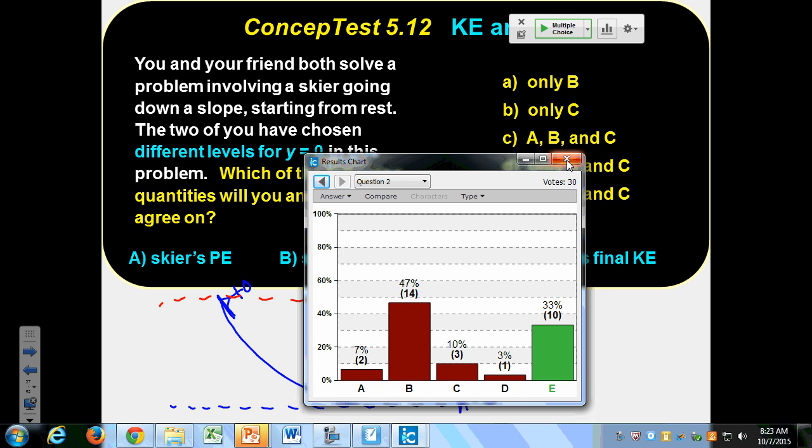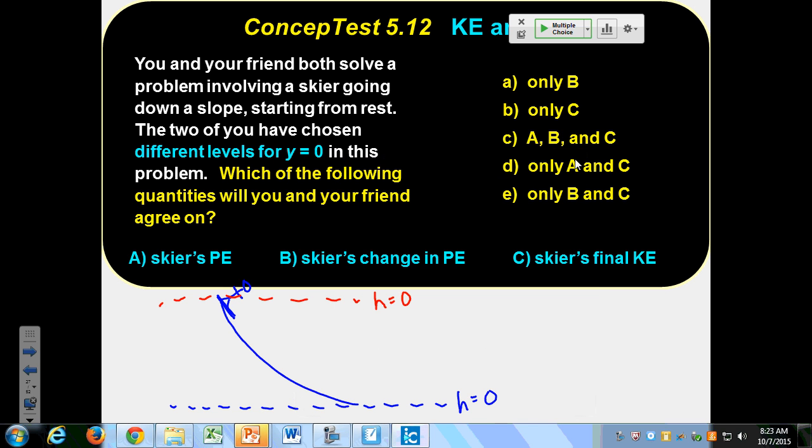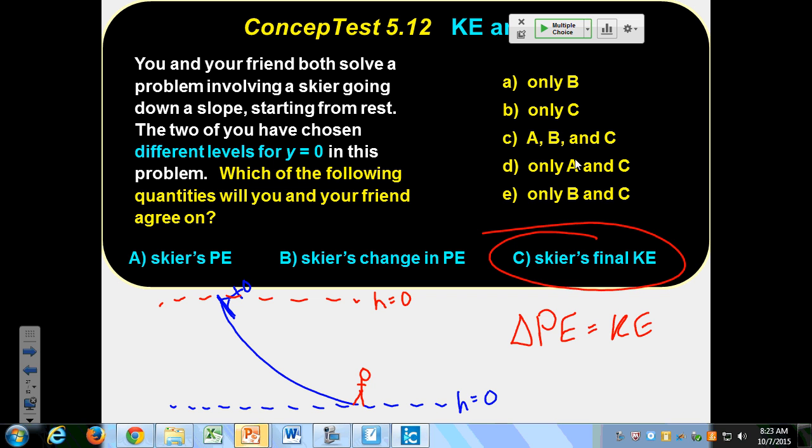Now the kinetic energy, it does seem somewhat clear that the kinetic energy is what it is, right? Because this guy is going to have the same velocity no matter how you work the problem. So definitely his kinetic energy will be the same, but also his change in potential energy will be the same, because his change in potential energy is actually related to his kinetic energy. So the change in potential energy will equal my final kinetic energy. Listen, we're not going to see that sort of thing very much. You're just going to use the ground as your h equals 0. But if you see this in other contexts, you might see different levels for h equals 0, and that affects how you work your potential energy. So the answer here was E.